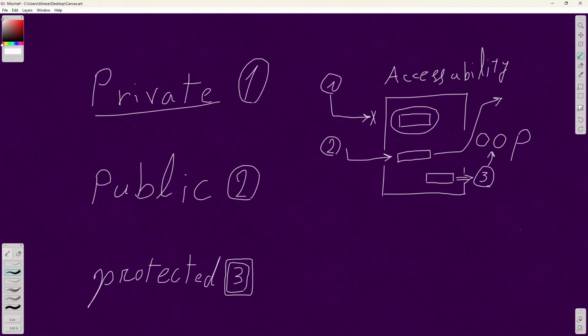As you see, accessibility is not a complex concept. However, when you start writing your own programs and learn how to use it, it's a very, very powerful tool, especially when you want to write your own API and you want other people to use that API. Accessibility is really important there.